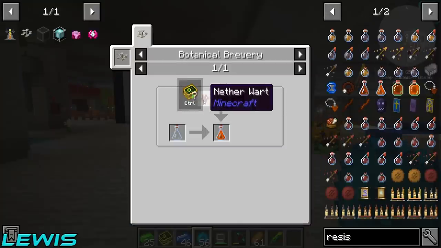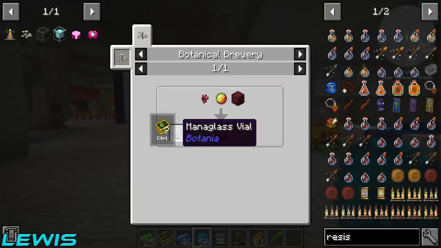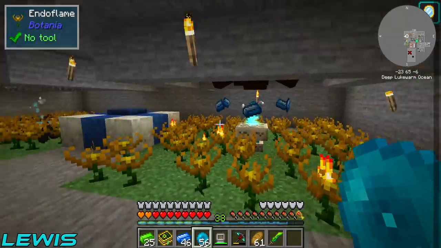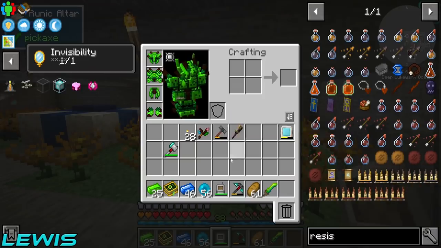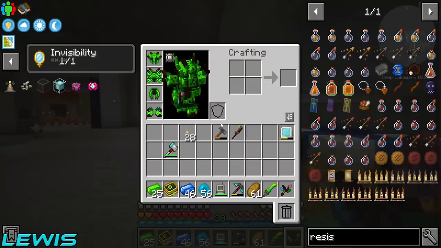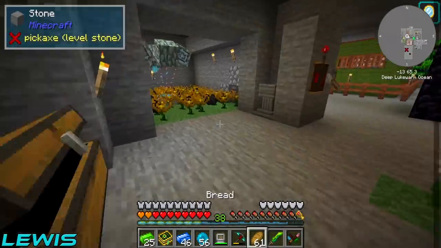So to make it, what we're going to need is nether warts, magma cream, and netherrack. And I think we have all that. Oh, we also need mana glass. That's what we need. Do you want to get some mana glass? Oh, yeah. I'm just filling this hole in that we've got. Oh, okay. I haven't got enough stone to do all of it, so I need to come back anyway. Mana glass, yes. That is what we're going to need.